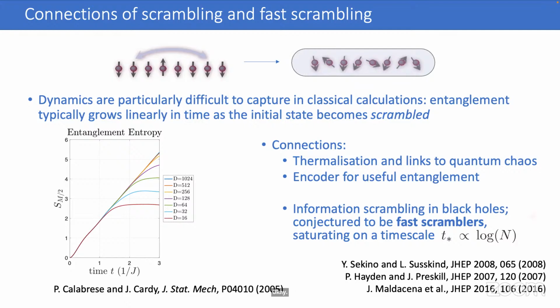Right. So the question, of course, is how do you really realize fast scramblers, in particular ones that might be deterministic or do something useful in building up useful entanglement, in real physical systems? And this is, again, one of these things. A lot of people have discussed scrambling in ways that are very interesting in terms of the physics for random operations or with disorder. But especially if you want an encoder for useful entanglement, what you would like to have is ways to spread information around the system on a time scale that only grows logarithmically with the system size, but that actually is deterministic.